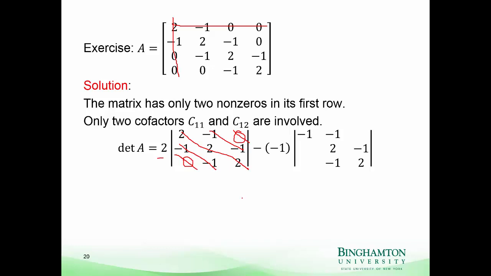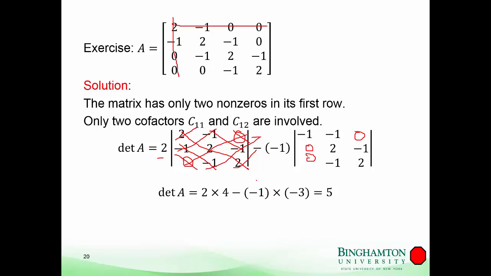So those 2 terms end up being 0, those diagonals, and then we get a 0, we get that term which is non-zero, and we get that term which is non-zero. And if you work all that out, you'll get the result that we said. And likewise, there would be a 0 here and here and here for that term. And so you can evaluate those, and you get 2 times 4 minus a -1 times a -3, which ends up being 5, which we know is the result.